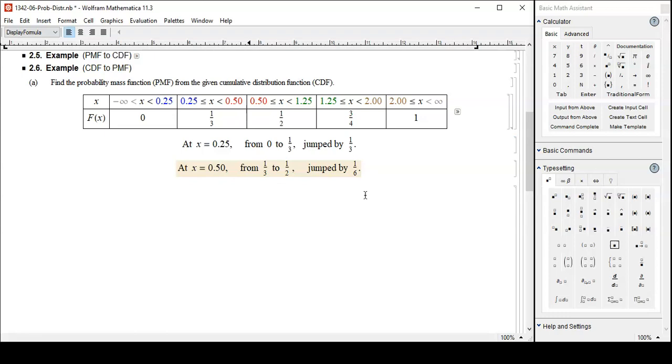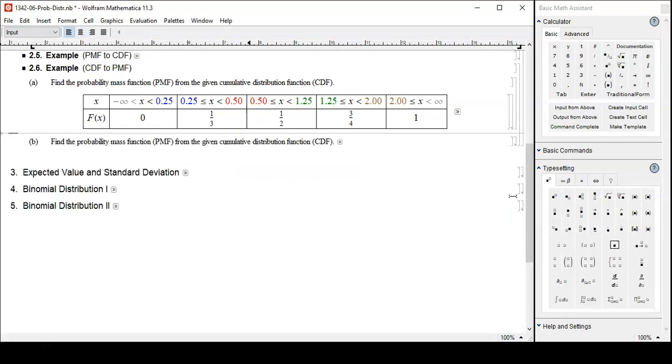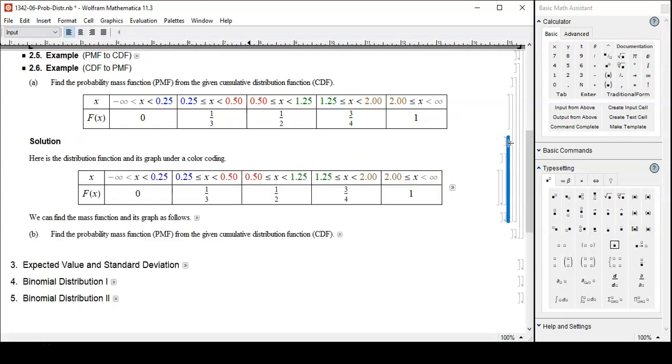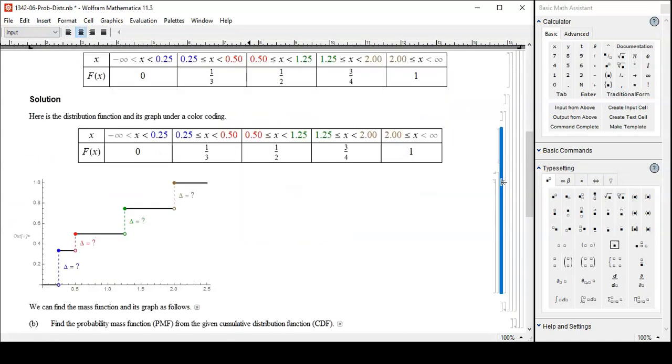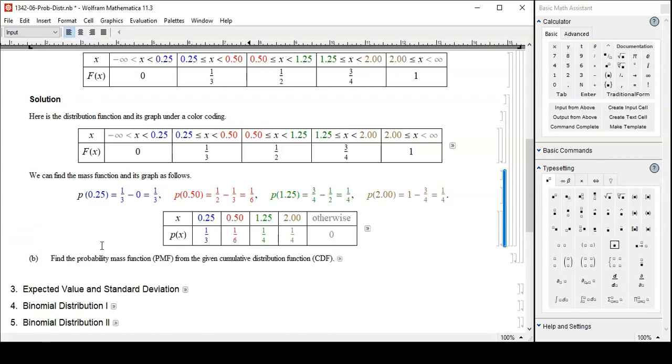So you have to do two more of these, and you can figure out the jump sizes. If you do all those, you're going to get this. You see, you're looking for these jump sizes. From here to there, we jumped by 1/3. From here to there, we jumped by 1/6 by subtracting. From here to there, I get a jump of 1/4 by subtracting. Finally, from here to there, we jumped by 1/4, again by subtraction. So what do we have? We have repeated subtraction.